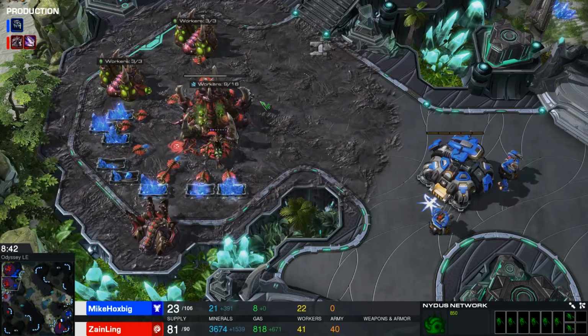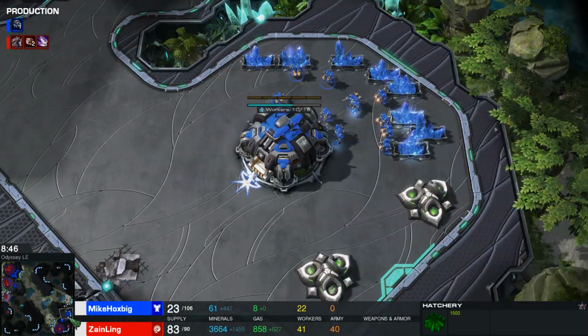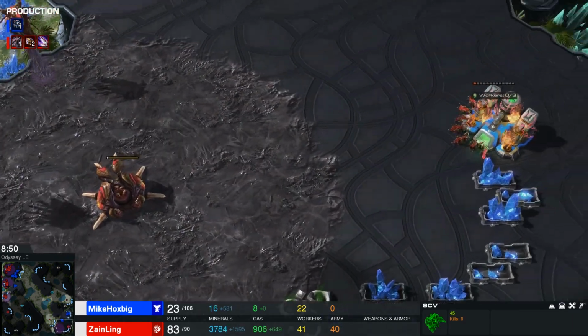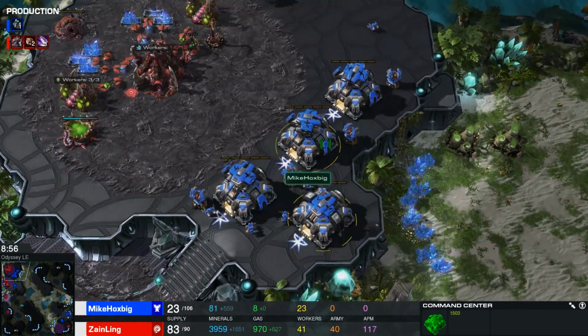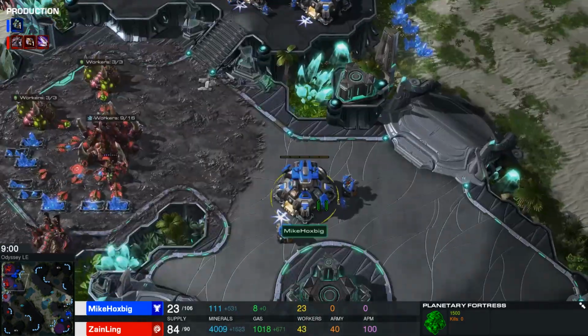I can imagine he's probably never seen something like this before, and judging by the amount of minerals and gas that he's already saved up, this is definitely going to be a first, but I think that he's in a really solid position, because there's really no proper way for Mike right now to close out this game. The only thing that he cannot do is try and take care of these planetaries. Do not fight these planetary fortresses, okay?